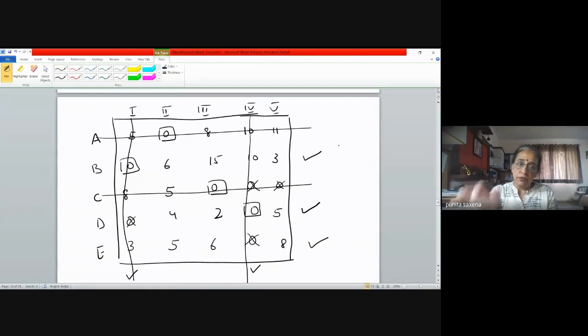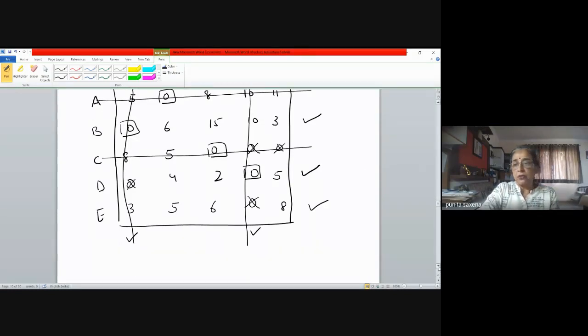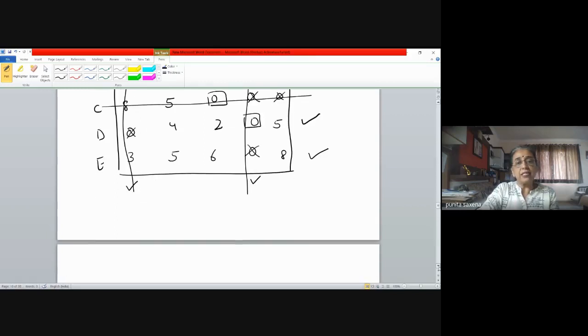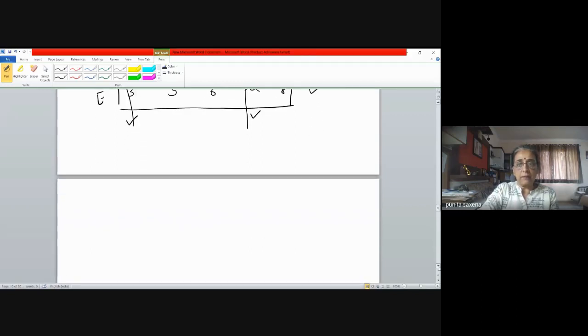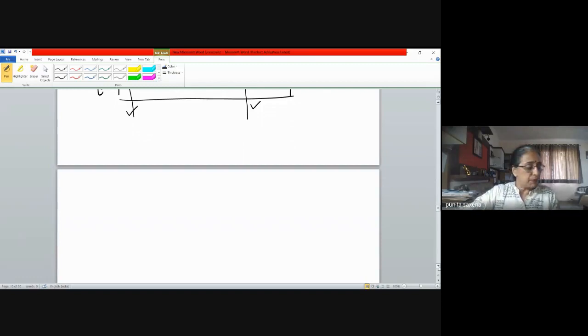Once we have identified which rows and which columns have been crossed with horizontal and vertical lines, we move on to our step number 5, which is the process of revising the cost matrix. Okay. So I'll be writing the step number 5. This is slightly simple. Only step number 4 is tricky, where you have to remember things. So in step number 5, we are going to revise the cost matrix.